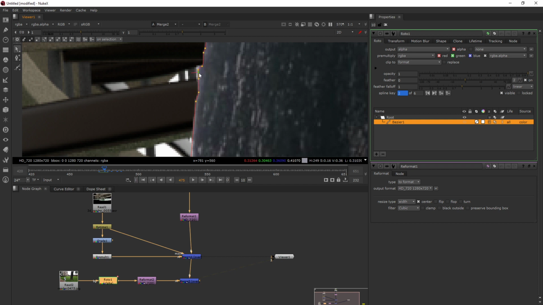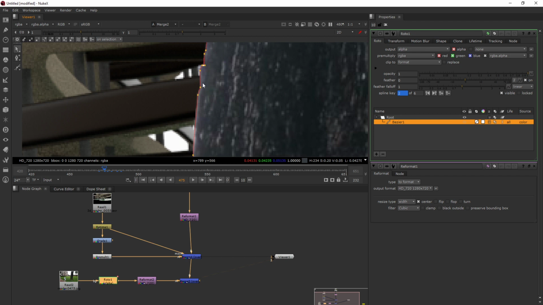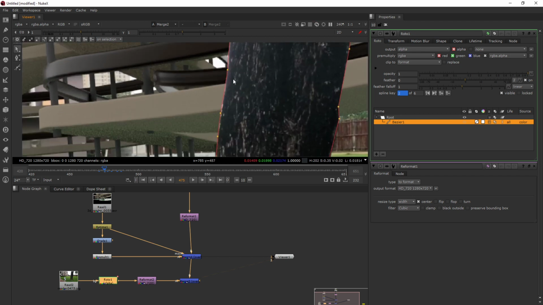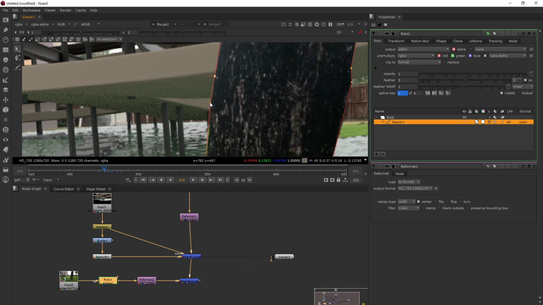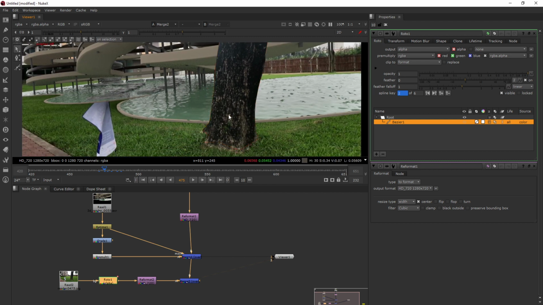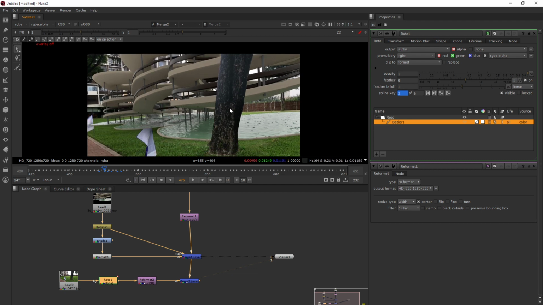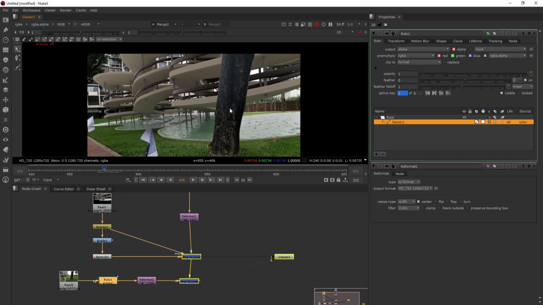So it's very important. I can't stress enough how these vertex have to follow from frame to frame. Otherwise, it looks like the edge will be marching or boiling, and that's the worst thing rotoscope artists can do. Okay. So back and forth. So now the tree looks like it's in between.